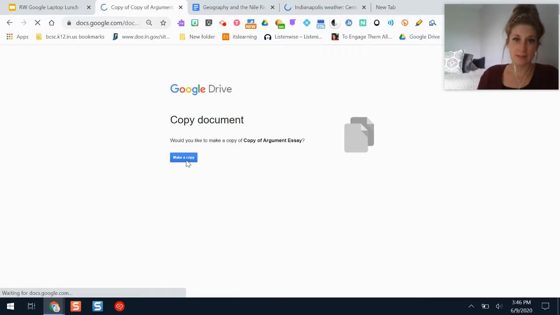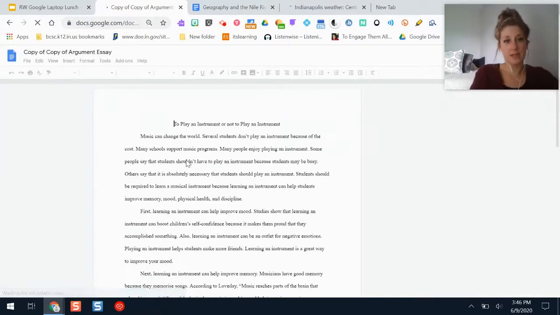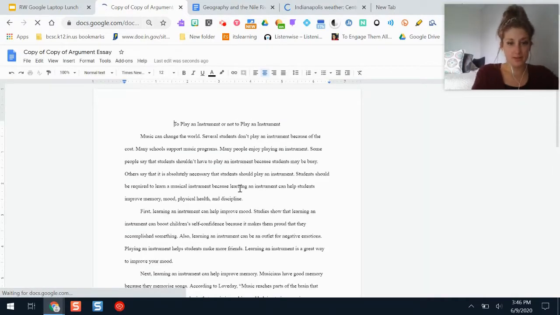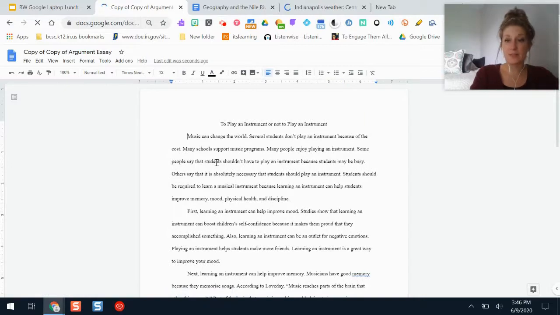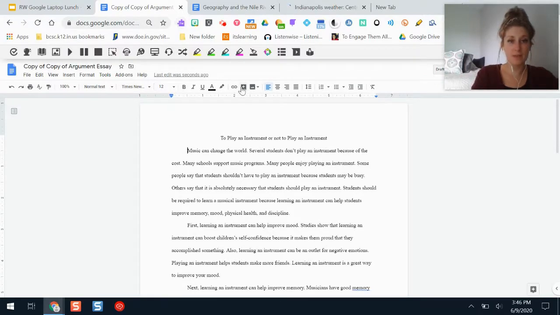You can make a copy. That will take a second to load, but there we go, wherever we are. So if I am using this and I've written out my assignment, whether I'm the teacher or I'm the student and I'm working on a document, to pull up the Check It feature, I'll click this toolbar here at the top for Read and Write. Sometimes it takes a second for it to pop up. But once it does, these are all of my Read and Write for Google toolbar features. To use the Check It feature, I'll click Check It.